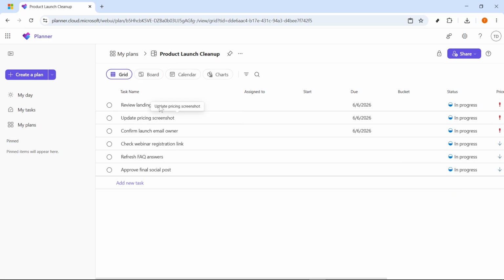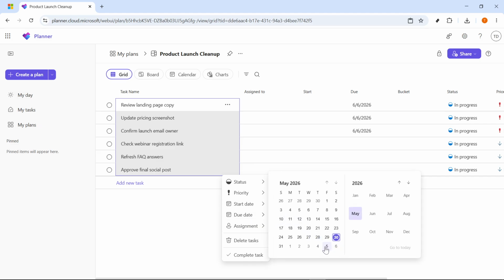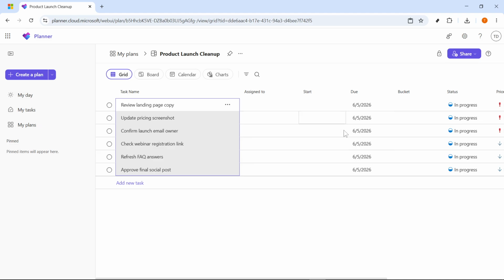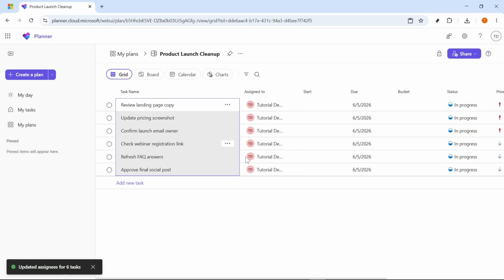At this point, your selected grid rows will share the same due date, progress, and priority whenever the bulk edit feature works in your plan. If bulk editing is not available for a premium field or for your tenant, the board view workaround still updates task status safely inside Planner without relying on unsupported imports, copy and paste, or external scripts. Congratulations! You now have two reliable ways to keep your Planner Premium tasks organized and up to date.